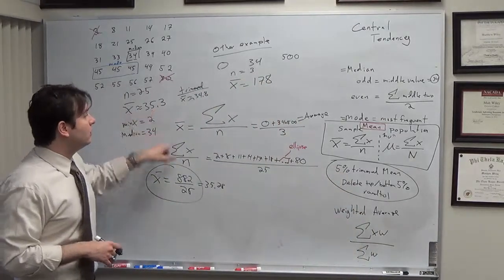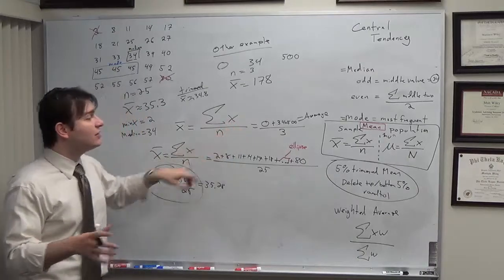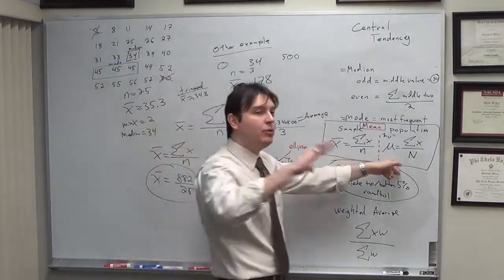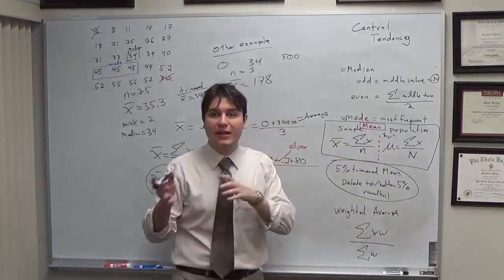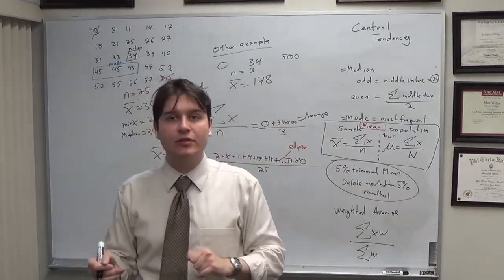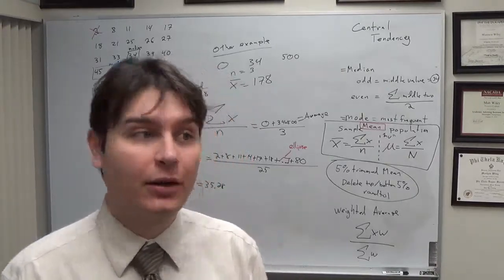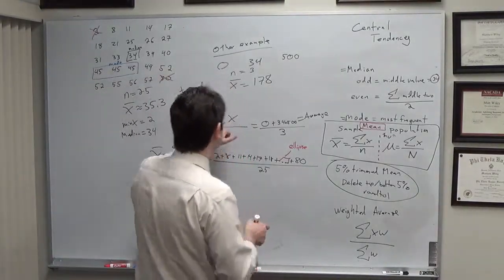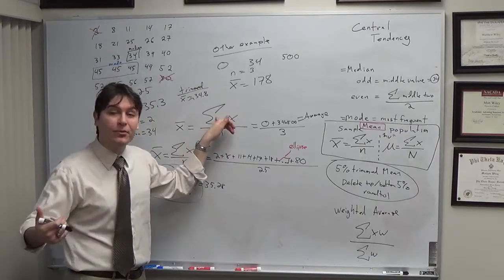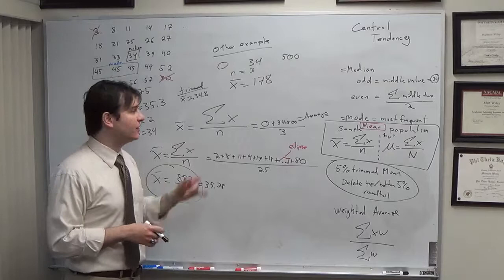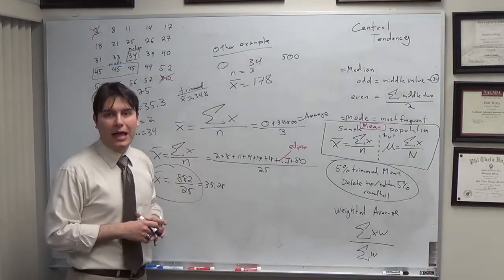Mean. We take the summation of all the x values and divide by the head count. We call that x bar for sample. We call that mu for population. And I also said samples have lowercase Latin characters, populations have uppercase Latin characters and lowercase Greek characters. And I also said that sigma was a capital Greek letter, and we use capital Greek letters for operations. In this case, sigma is for sum.